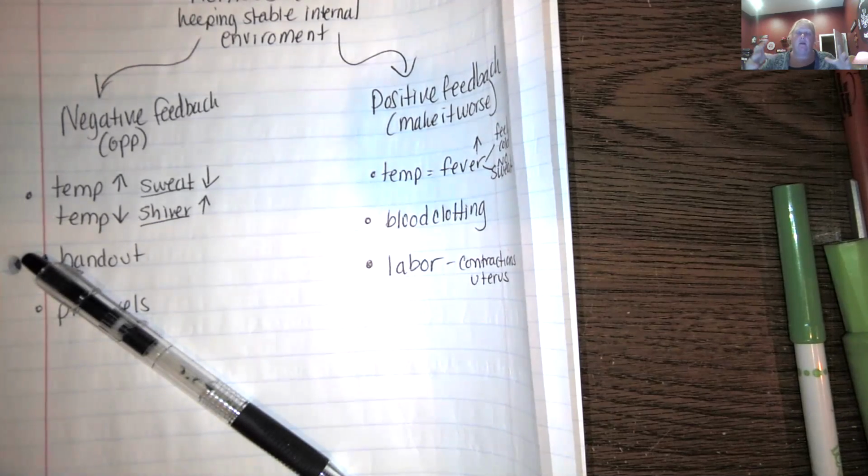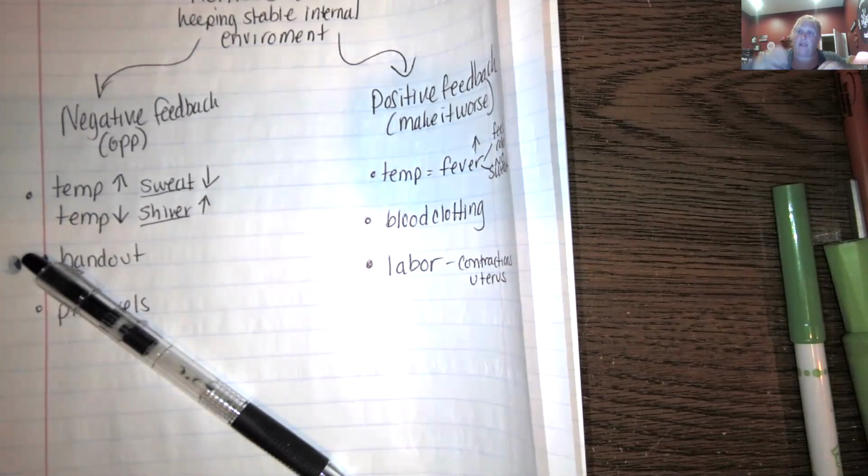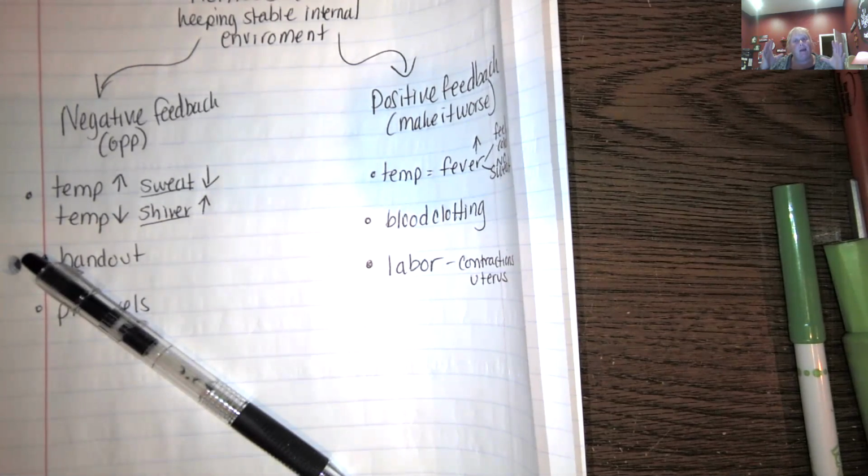the baby comes down. So you'll hear, for example, the mom is dilated 6 centimeters or whatever. It really is talking about as the baby moves down, things start to stretch, allowing that baby to come out of the birth canal. So those contractions get worse and worse and worse, and you want them to get worse because you want that baby to come out. A lot of times you might hear that contractions start and then they stop, and then the mom has to be induced, if you've ever heard that.